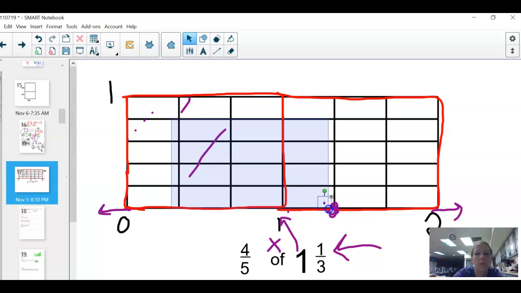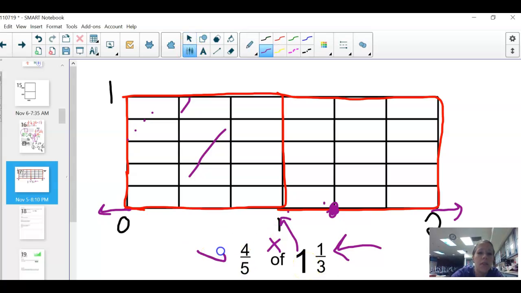Now, if I had the whole thing, I would have all of this. Oops, not there. And all of this. So I'd have this whole part. But I don't have all of it. I only have 4/5. Since I only have 4/5, now I go the other direction. Now I'm moving up this way. Once again, think of it like a number line.